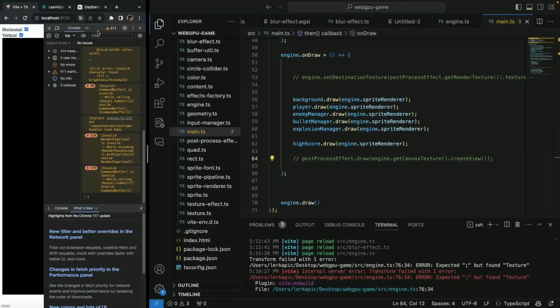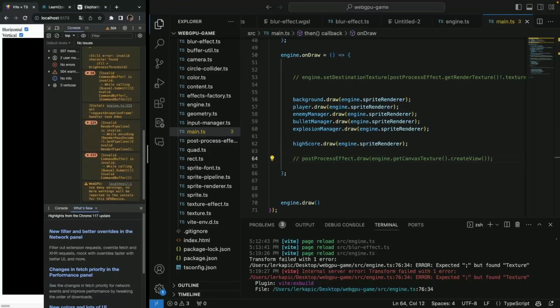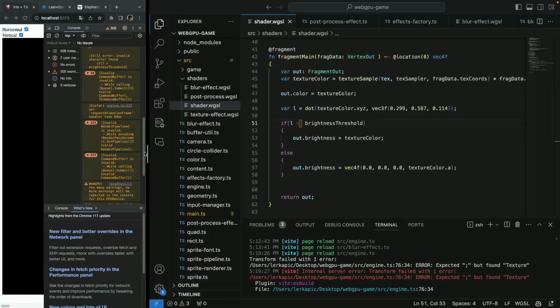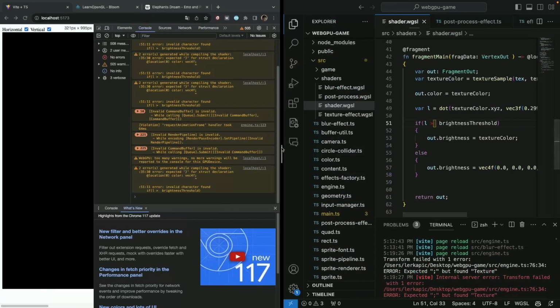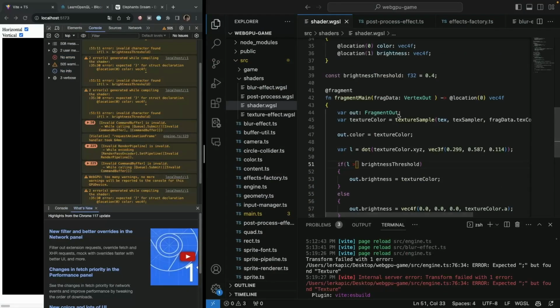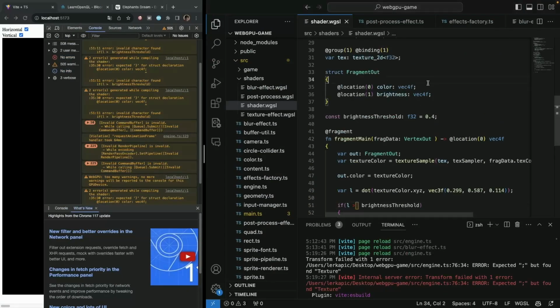Okay, it's just a shader issue somewhere. Let's fix that shader. So for that, let's see what the issue is. In shader vector 4f unexpected line 35. Just syntax error.